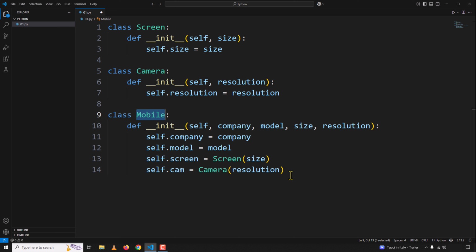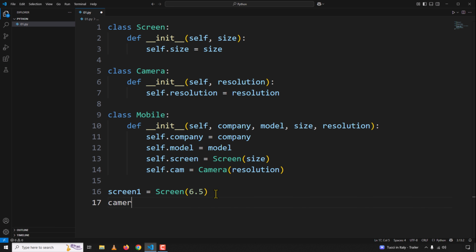Up until this point we were creating objects outside of the class. So if I wanted to create an object of Screen, then I would have created it outside, right? Like this, 6.5 inches is the size.